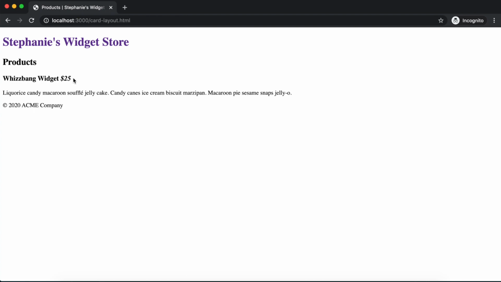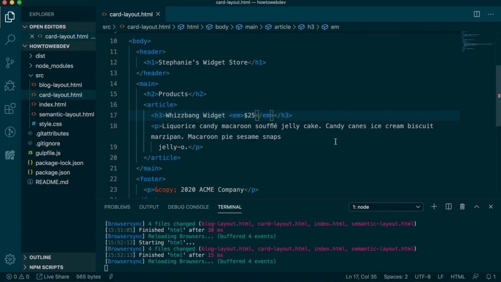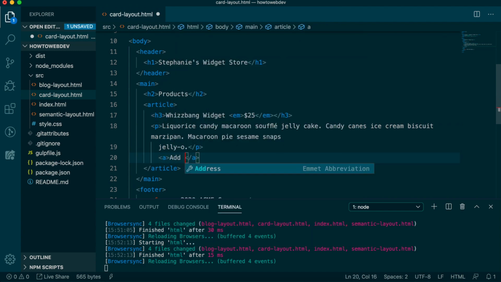Users need a way to purchase our products, so let's add a link that says Add to Cart. To do this, add an A tag with the attribute of href set to simply #. This is a convention that by default will reload the same page. So for creating layouts quickly, it is useful so that we have a valid link even when we don't have the place to link to created yet.